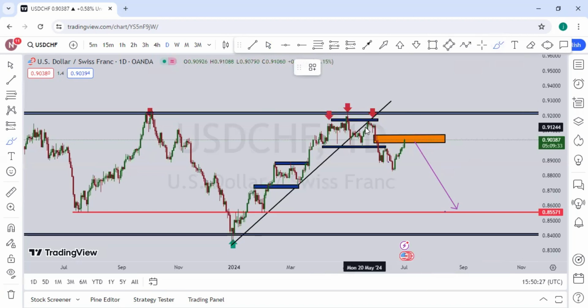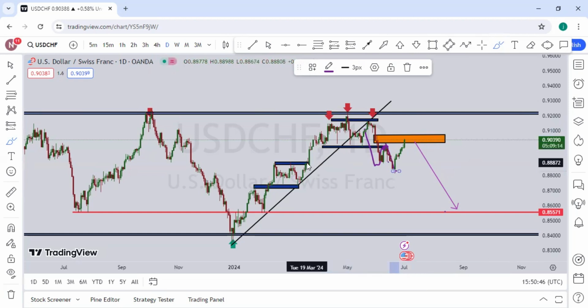First of all, the market broke my trend line and did some resistance retracement here, but I did not believe this retracement because it's too shallow for me to enter a trade. Then the market broke to the downside and showed me a change of direction. Now I like this larger retracement to the upside.